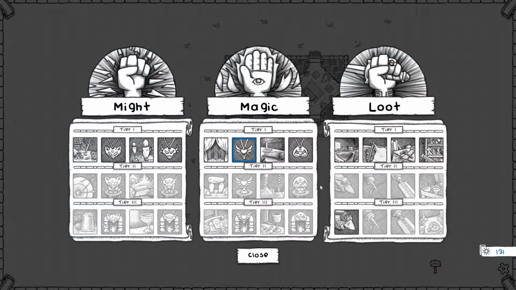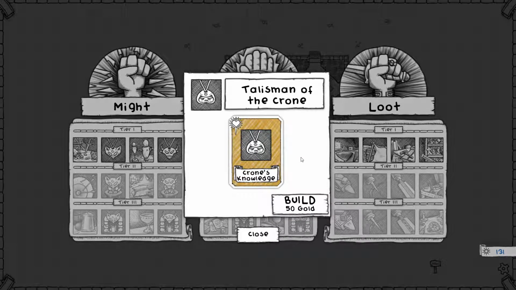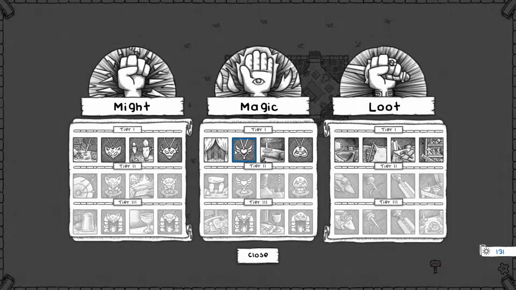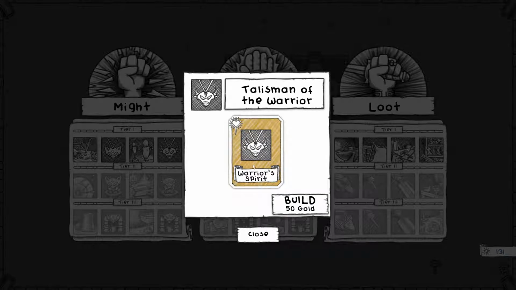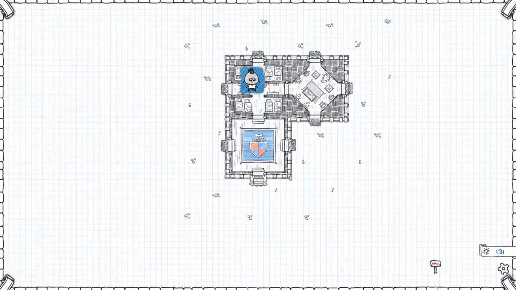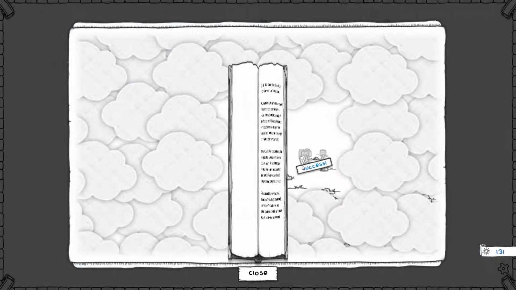I guess I could look at... I want to keep going with the chump. I don't want to upgrade the chump. Crone's knowledge, plus one starting hand size in battle for first two fights. This one is plus one first physical damage in battle. No, I like the extra health in the first two fights. I think that's a good thing. Let's just start with that. See how much money we can get.